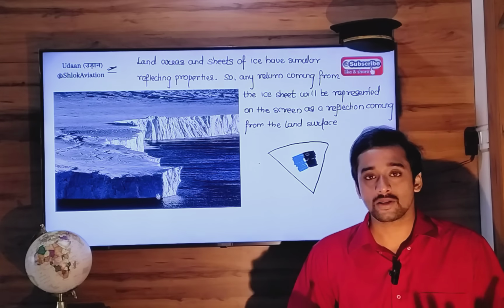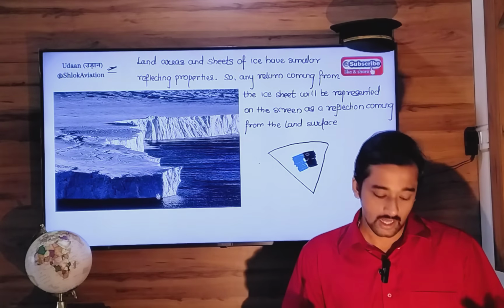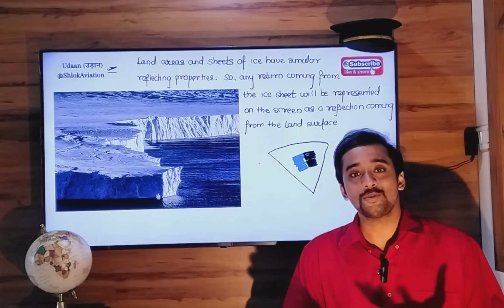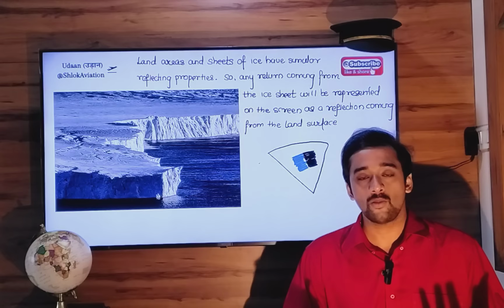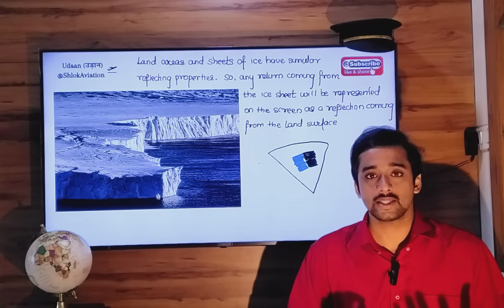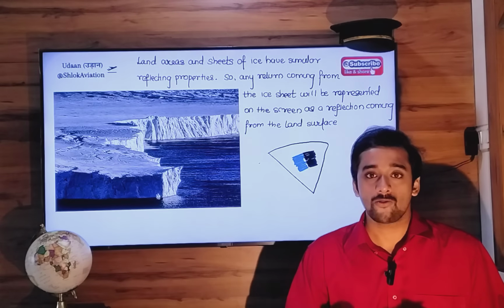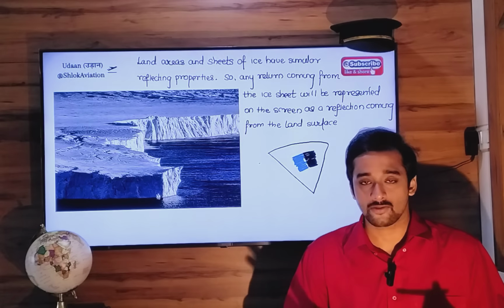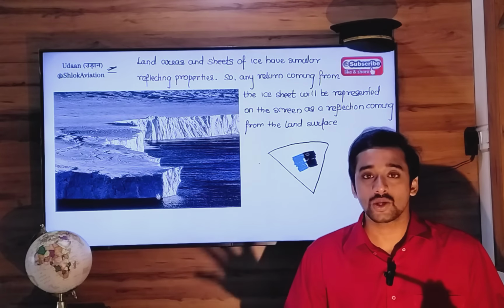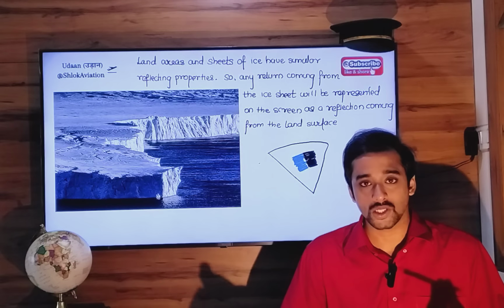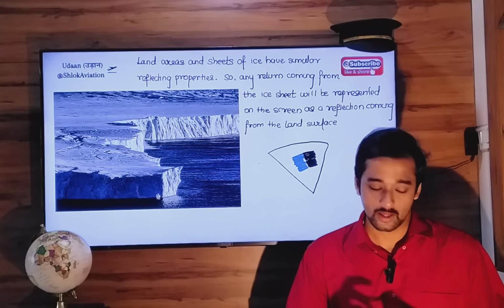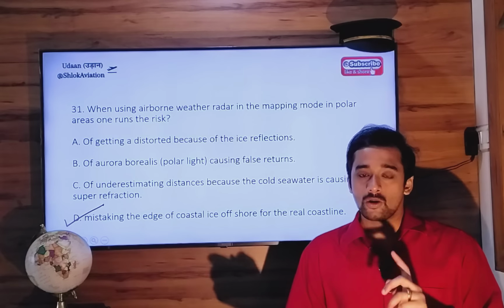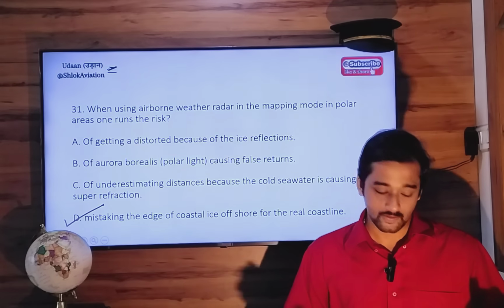Okay, so on the ground the situation may be different. So that is one disadvantage of this, that on the ground there may not be a coastline at all. This water body may have ice sheets, ice layers, submerged in it or floating in it. Okay, and these ice layers may be thought to be land surface, so you have to be careful. They are not actually a land surface or not actually a coastline, but regarded as one. So, mistaking the edge of coastal ice offshore for real coastline.